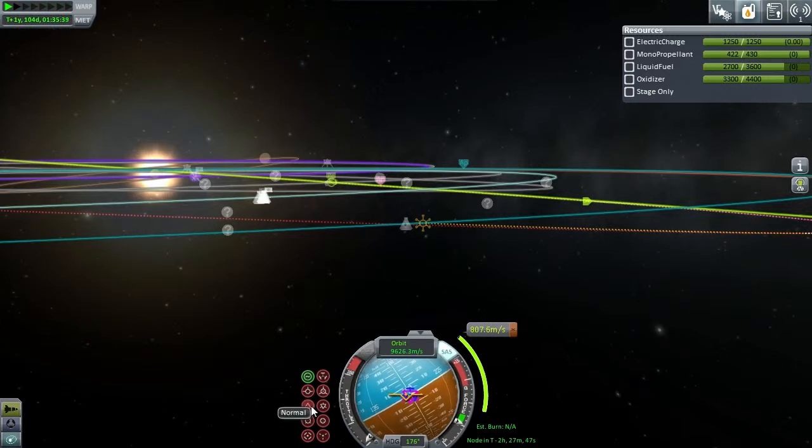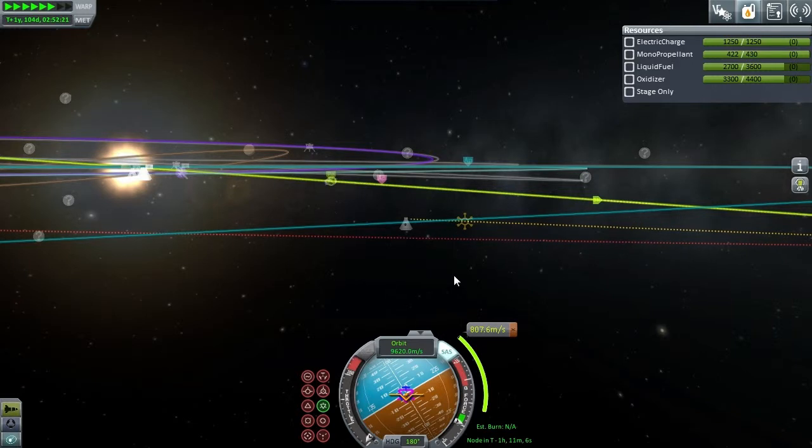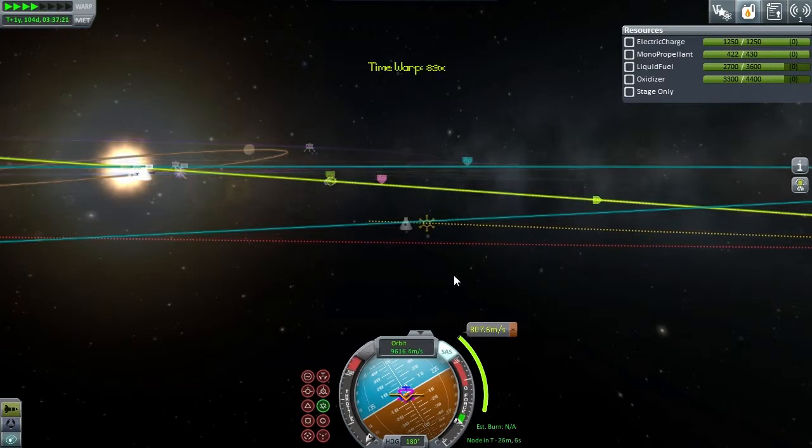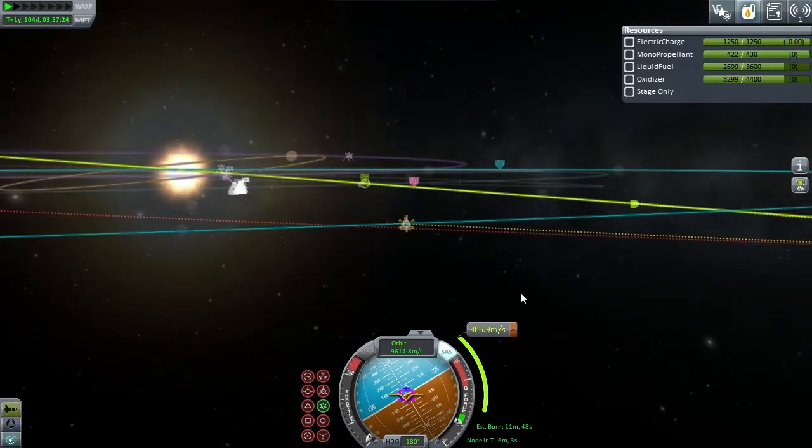All right. And we're, oh wait, wrong thing. There we go. Okay. Gonna want to hold position on that. How long is this gonna take? Let's wait until we're like 10 minutes out. Okay. Yeah, okay, so it's gonna be about a 12-minute burn. Alright. Started at 6 minutes out.